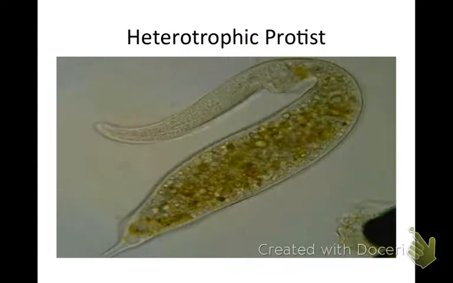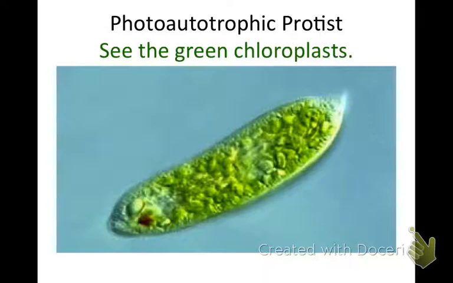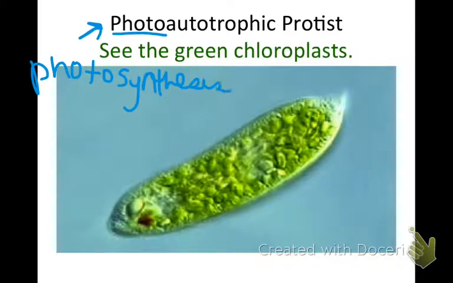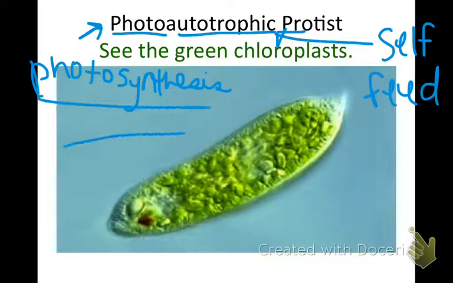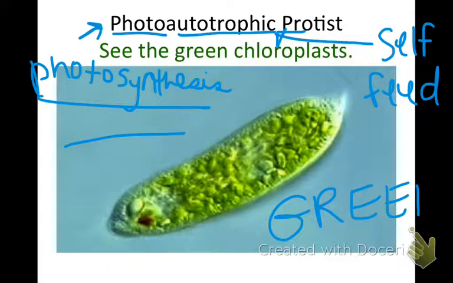Now, if you're not a heterotroph, that means that you're going to be a photoautotroph. Now, before you get all, what? This means that they're a photosynthesizer. Photo, remember, means that they go through photosynthesis. This is how they get their food. And then autotrophic, remember, if you want to make yourself these notes, this is a self-feeder. Hey, how do things self-feed? Whoa, photosynthesis. Most of these guys, make yourself a highlighted note that these are algae and phytoplankton. These guys are green. This is how you know if they are a photosynthesizer.